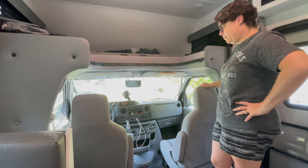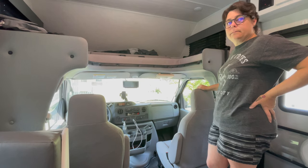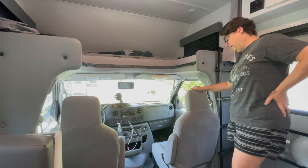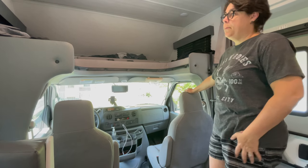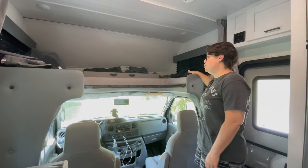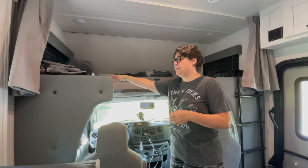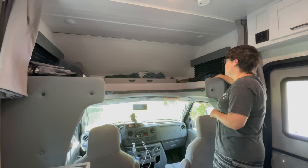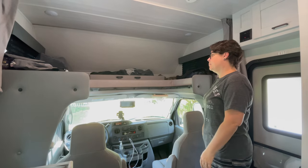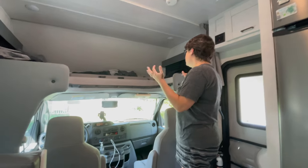Being 6'3", I'd prefer more of a captain's chair like in a Class A, but obviously I can't have that in a Class C. One of our rules is we don't drive more than two or three hours a day so it doesn't feel like work. We have this upper bunk — we don't use it for sleeping but it's great storage space. We keep our privacy curtain, work backpack, tech bag, and jackets up there. We're minimalists — we don't pack everything to the hill. Storage up there has been nice.